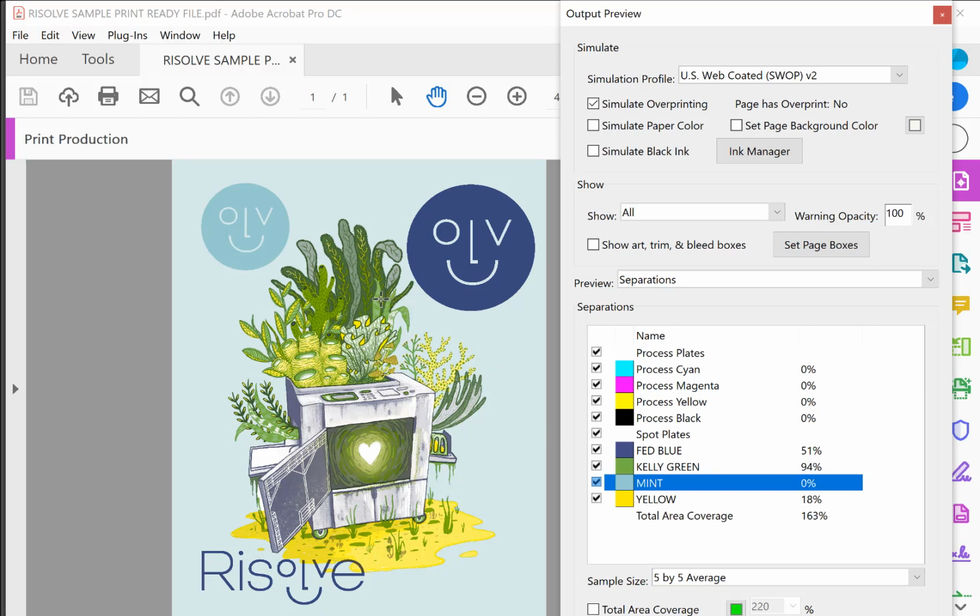If you scroll over any given area inside of this print, you can see these percentages change next to the different spot colors. And that's telling you how much ink is going to be applied to a given area. And so for example, if I select here, you can see that I have 75% Federal Blue, 24% Kelly Green, and 31% yellow for a total amount of ink of about 134. So typically you want to try to avoid large areas that are in excess of about 240 to 260% ink.